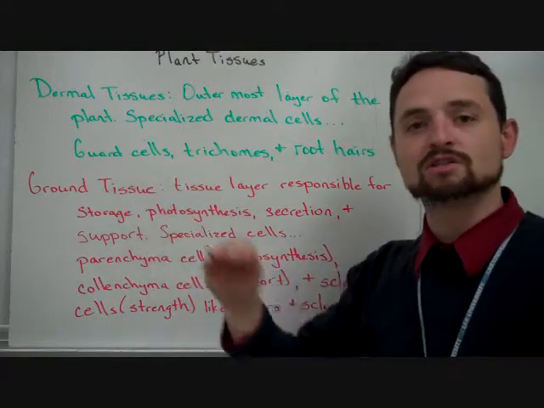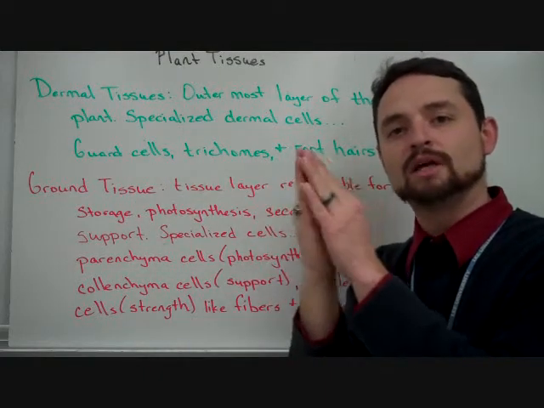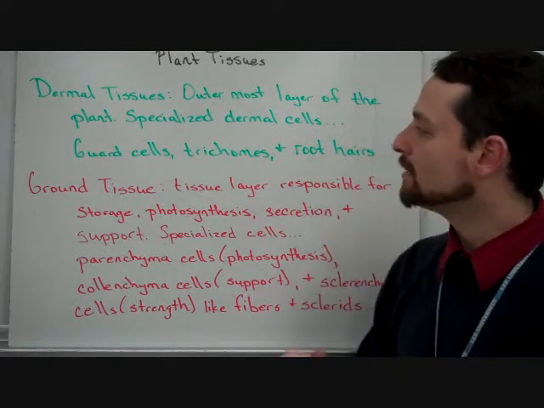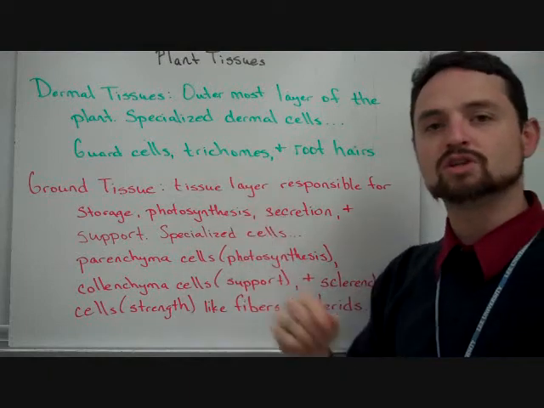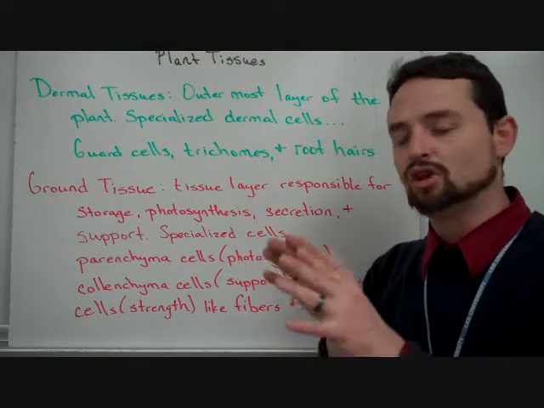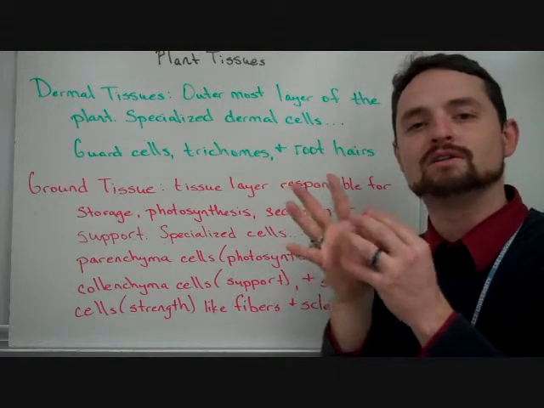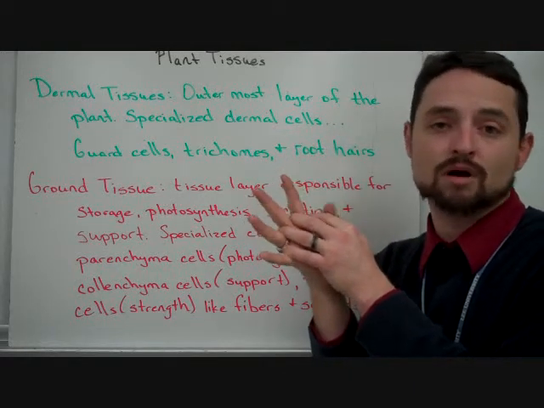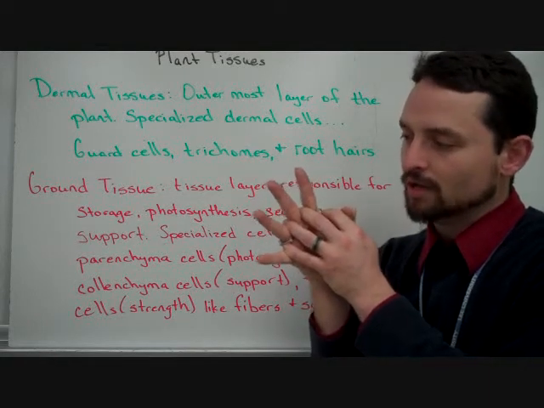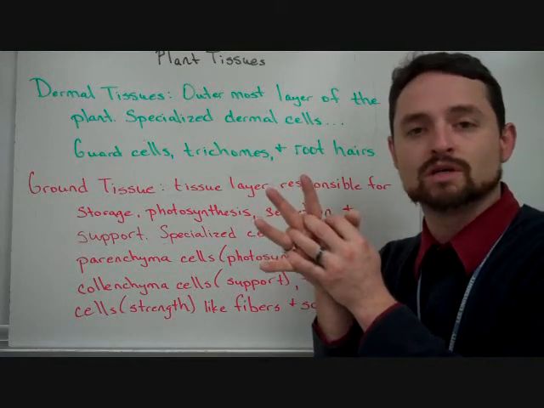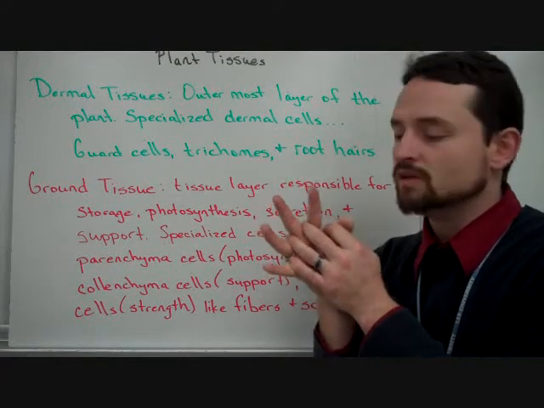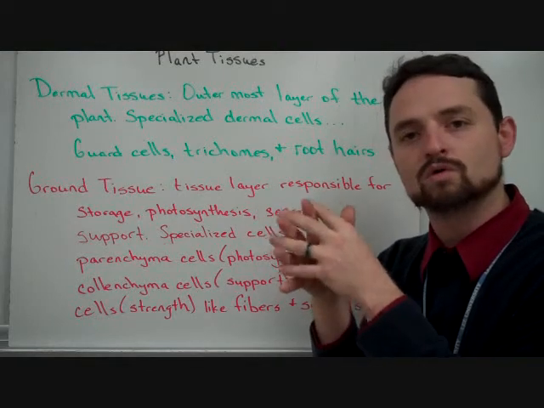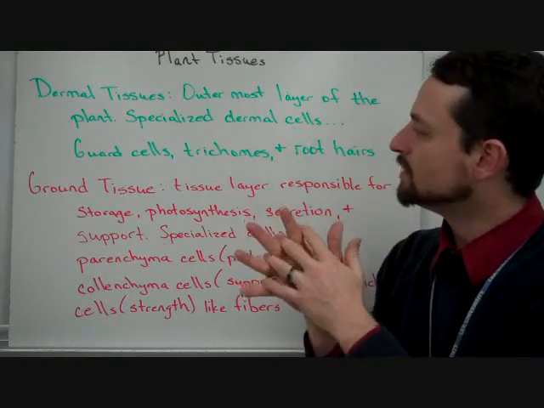Some are guard cells. These are surrounding the stomata, and they actually open and close. They look like this, and they'll open and close the stomata to allow air coming in and out of the leaf. Trichomes, which are on the stems and leaves, look, under a microscope, like little hairs that stick out. And these little hairs will actually help. Some of them will produce toxins to keep herbivores from eating them. And others, the majority of them, help reduce water loss. So it will actually trap the water vapor and condense it so that the water won't go off into wherever, but it'll stop water loss.